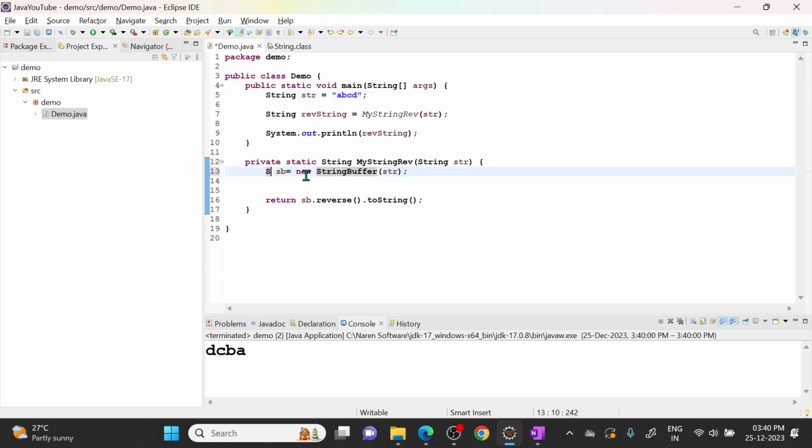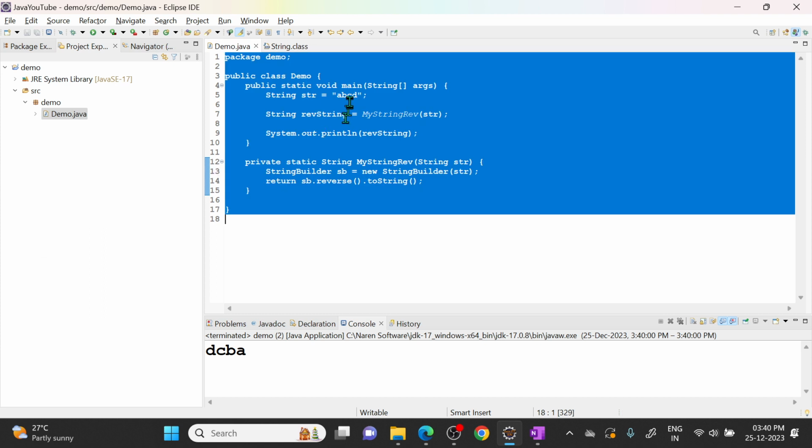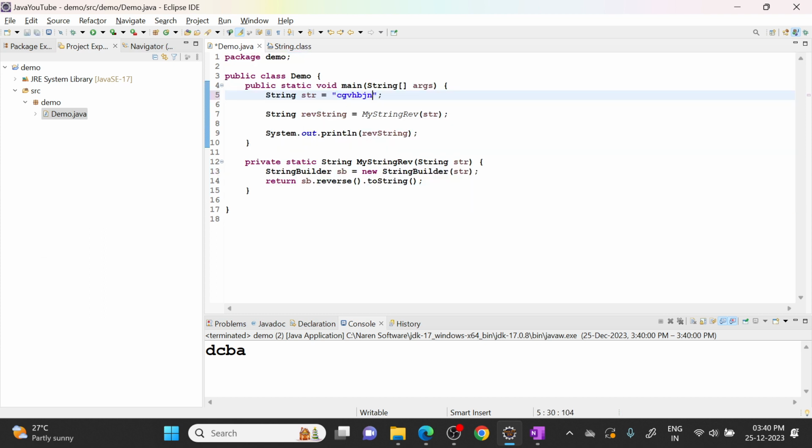If you use string builder also, it will work, because that reverse method is present in string buffer and string builder. Okay, you see, it is giving the expected result. So the four ways I explained, there are other ways also. They will ask, write a string reverse program by using Java 8 coding, that is Java lambda expression or stream API. That I will show you in a separate session, otherwise the video will be lengthy.